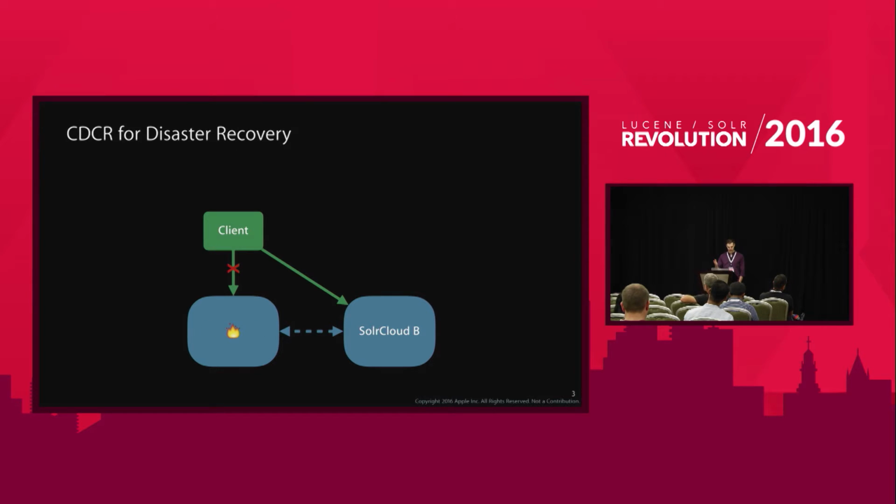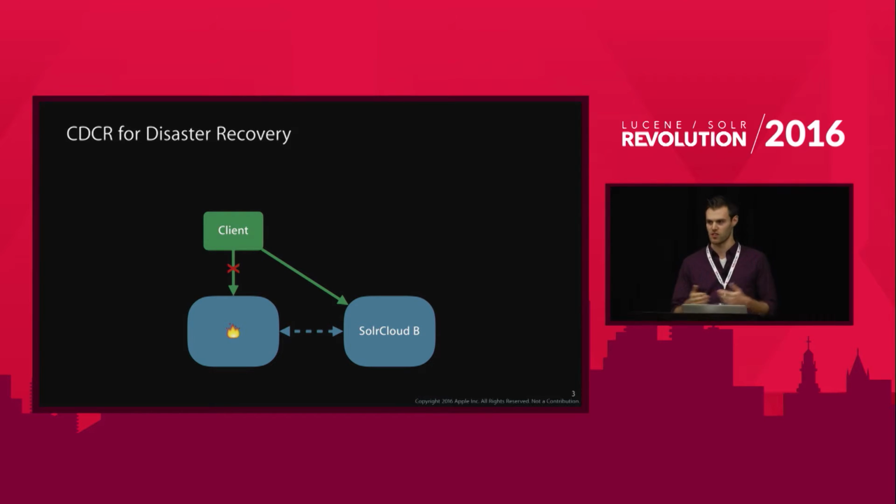So, why do cross-data center replication? One obvious reason is disaster recovery. If your client is writing to, indexing into, or searching from a cluster and it goes down for whatever reason, it would be nice to have another cluster standing ready so you can fail over and quickly keep servicing requests and get out of that situation. Obviously, if search is a critical part of your service, then a search outage means a service outage, and that can be a bad thing.